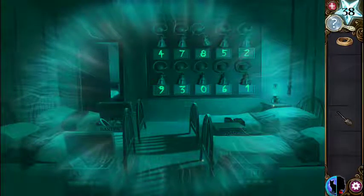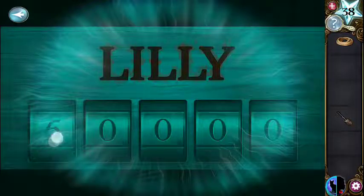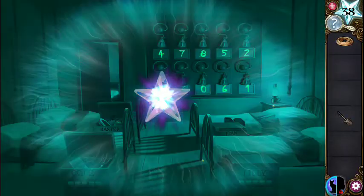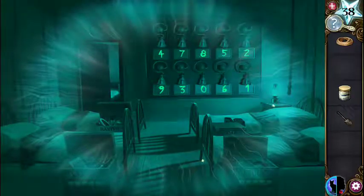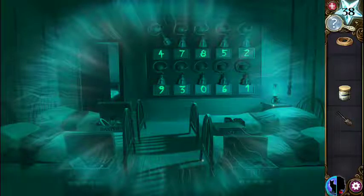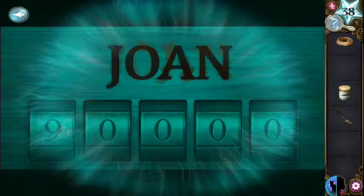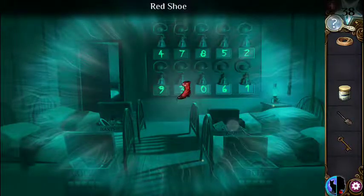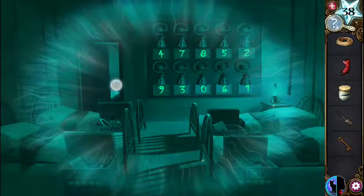Similarly, the code for Lily is 9 8 6 8 8. Collect this vegetable shortening. And the code for Joanne is 2 4 6 1 3. There is nothing more else here.